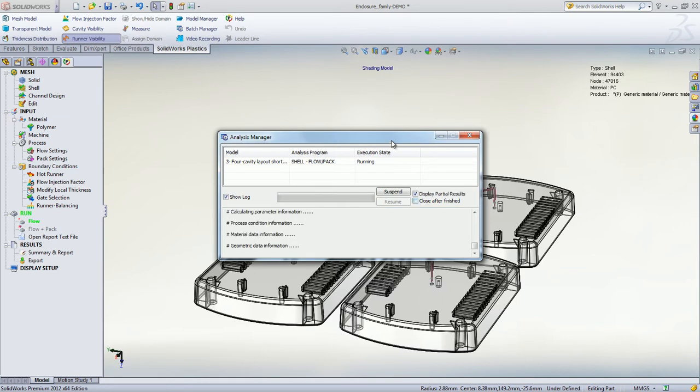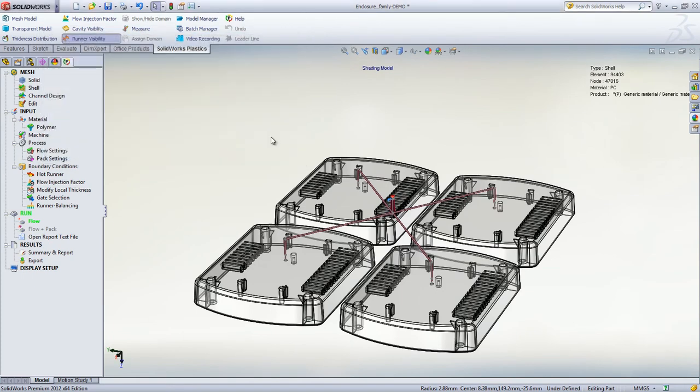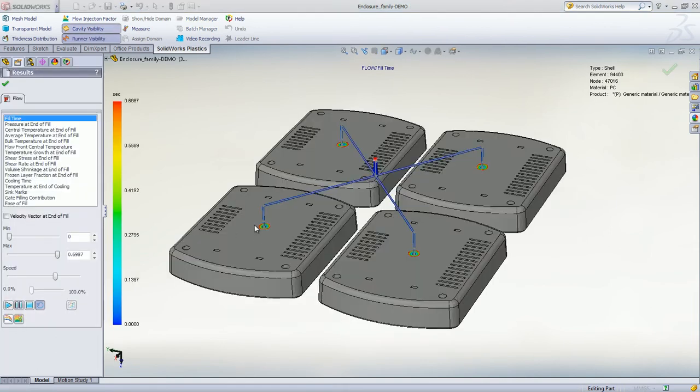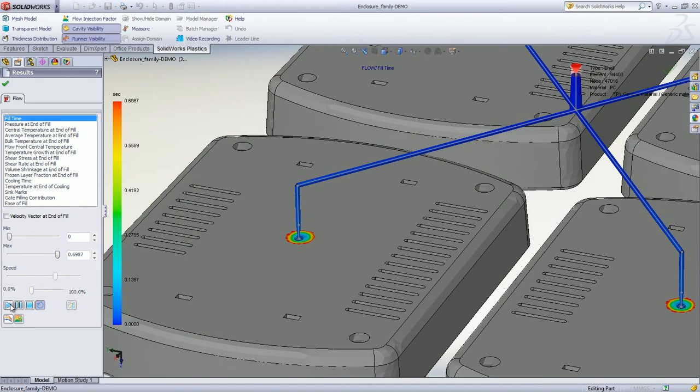So again, we're going to skip the calculation time, and as you can see, there is the same error message, the mold doesn't fill. So let's take a look at the results. If we zoom on just one cavity, you can see that the melt front is stopped right at the beginning of the fill.